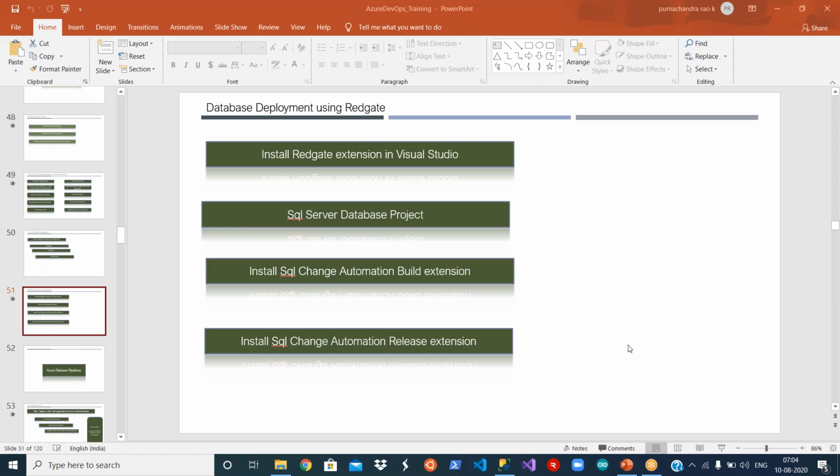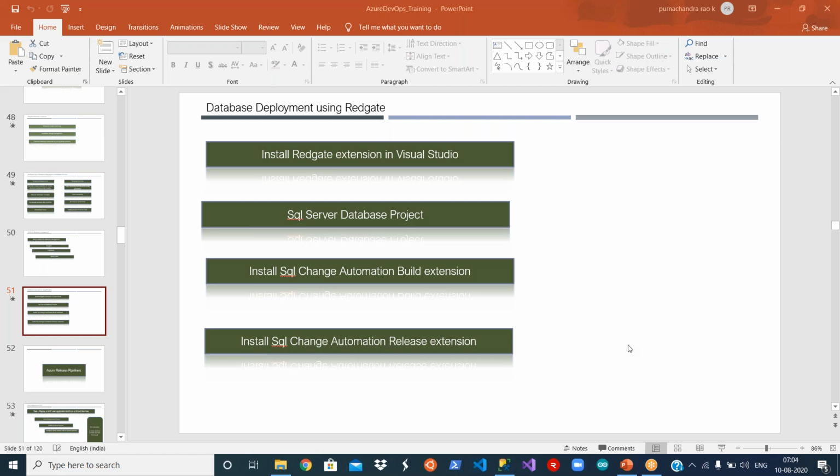Okay, last week we looked at the prerequisites, right? What is required for this database DevOps, and we are going to use Redgate SQL. So I have my Redgate SQL Change Automation project extension installed in my Visual Studio, and I also showed you how to create SQL databases in Azure. We need two SQL databases which reside in two different servers so that we can see the real data, how you move from one server database to the other server database.